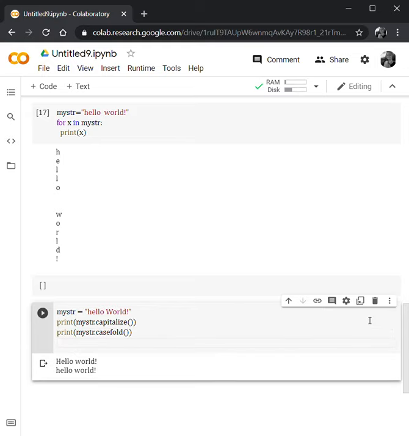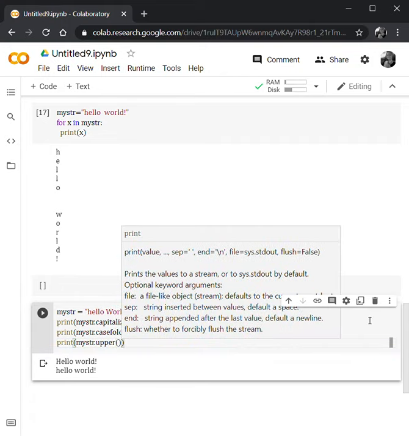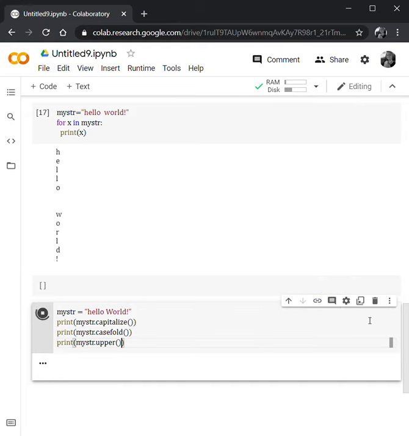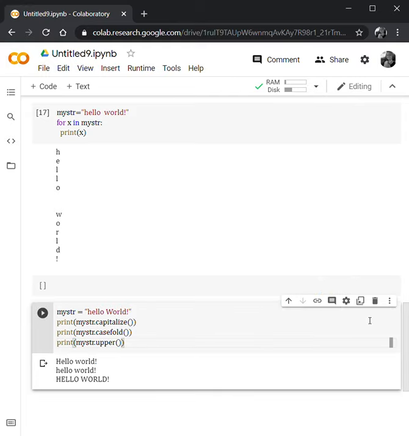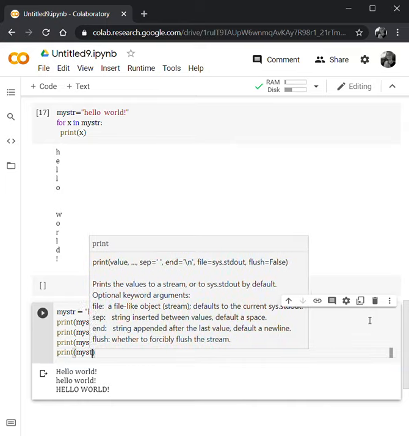So we can use this upper method to change each and everything in capital letter. And also it has this lower method to change each and everything in small case.